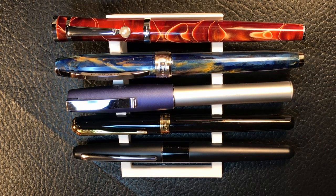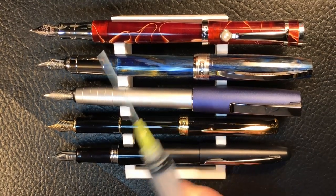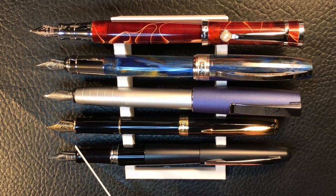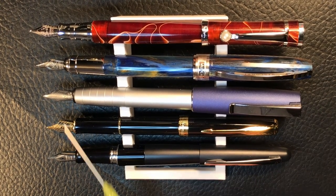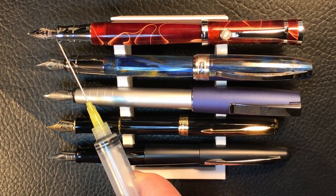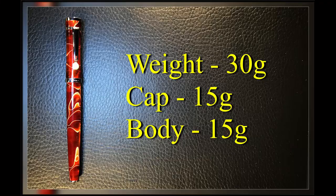Now let's look at them posted. So here we have the 5 pens posted, and you can see they're all roughly number 5 nibs in size, but the Fuliwen is easily the smallest of them all. Now let's look at some measurements, and I'll be back with a writing sample.